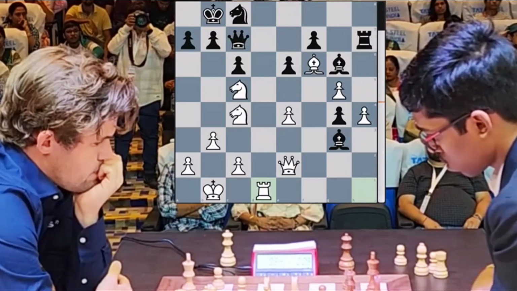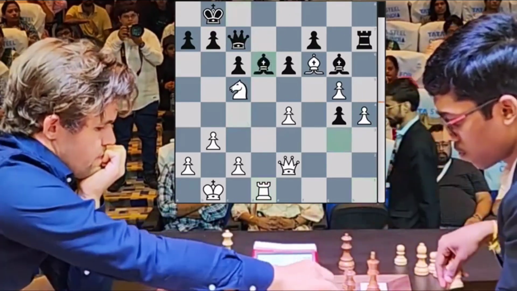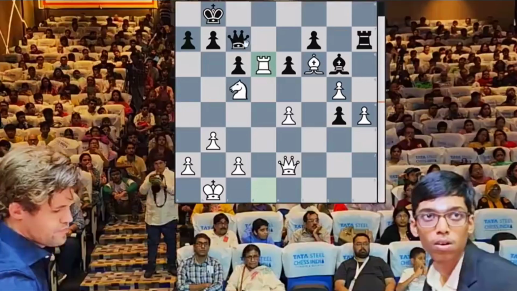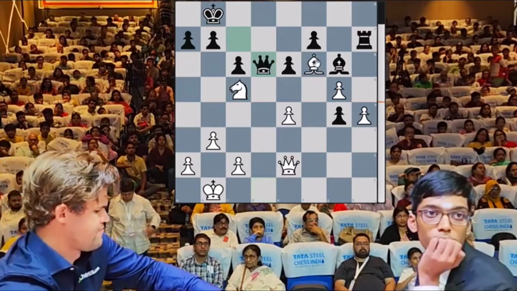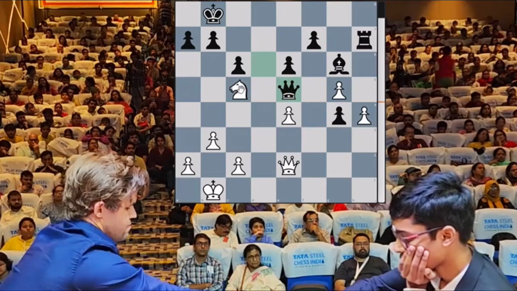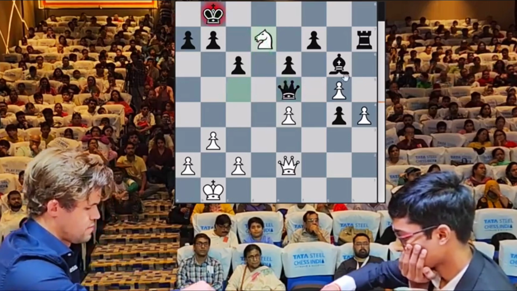Too many problems here for Pragg. He goes knight d6, Magnus takes on d6, bishop d6 and chops it off, and Pragg resigns here. Magnus wins, bishop takes here, queen takes, bishop e5, pinning here, and after queen e5 there's this beautiful fork in the position and you lose. What a beautiful finish there by Magnus Carlsen.